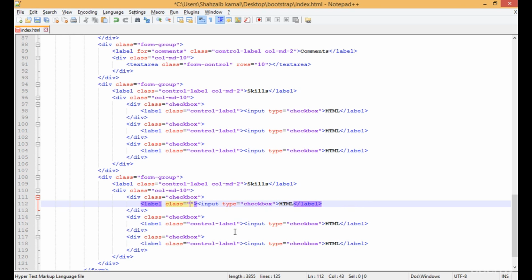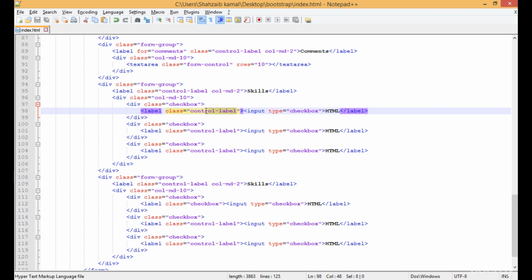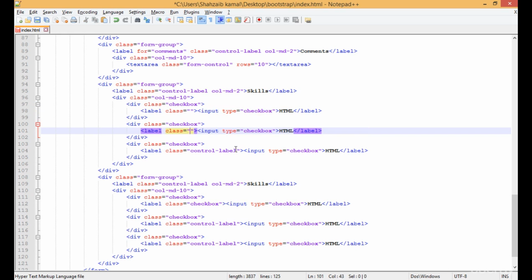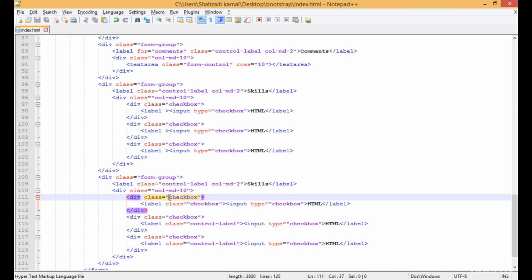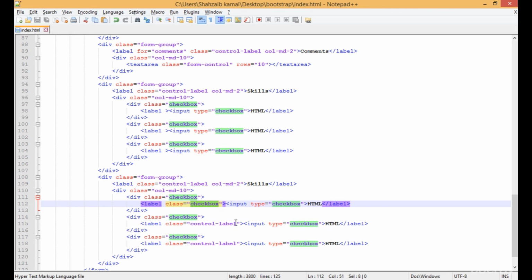Okay, let's just remove the control label and just type the checkbox. I'm clearing that, we just don't need to put the control label there and there and there as well, because definitely they are unusable. They can't do anything in the labels. Well, there I'm just setting the checkboxes, as I just add the checkbox here.